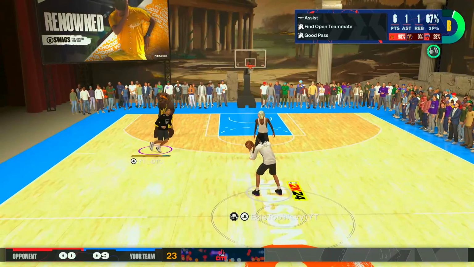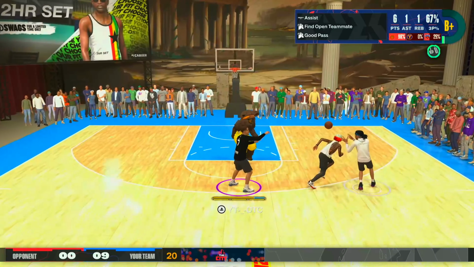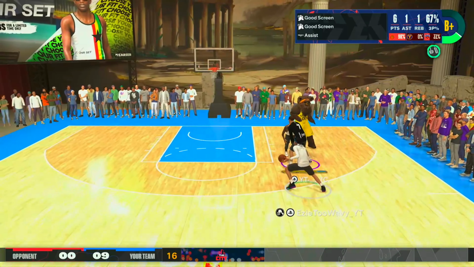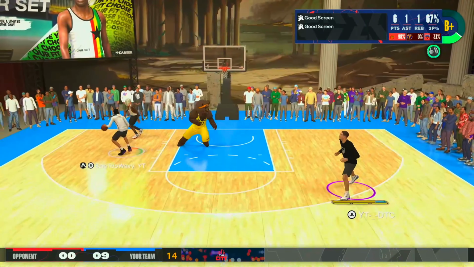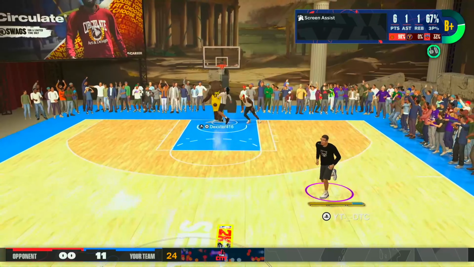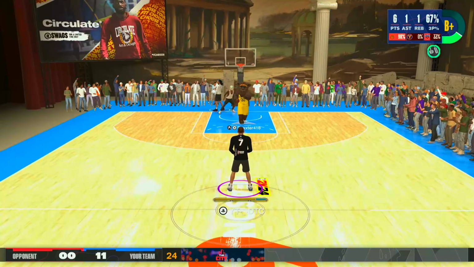So now I'm pump faking, trying to pass back the ball, setting screens. I don't have my badges yet. When I set screens, it just says good screen. I don't have my badges, so that's why he wasn't stuck in any of my screens. I think it's called Brick Wall. Yeah, Brick Wall. I don't have Brick Wall yet, if I'm not mistaken.